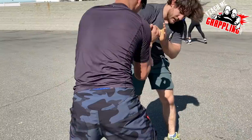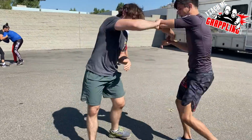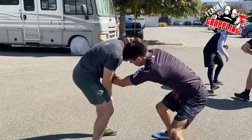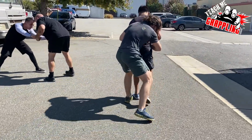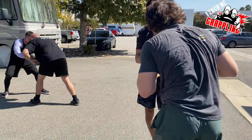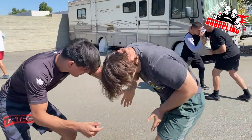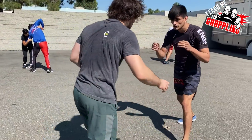There's a little 2-on-1, nice little arm drag attempt. Notice Anton turned and faced him. And they're training with their sneakers on. The only downside of this drill is, there's a nice go behind, I always tell people, bring your old shoes because you're going to scuff them up. You definitely don't want to have your fresh kicks on. You're going to screw them up.